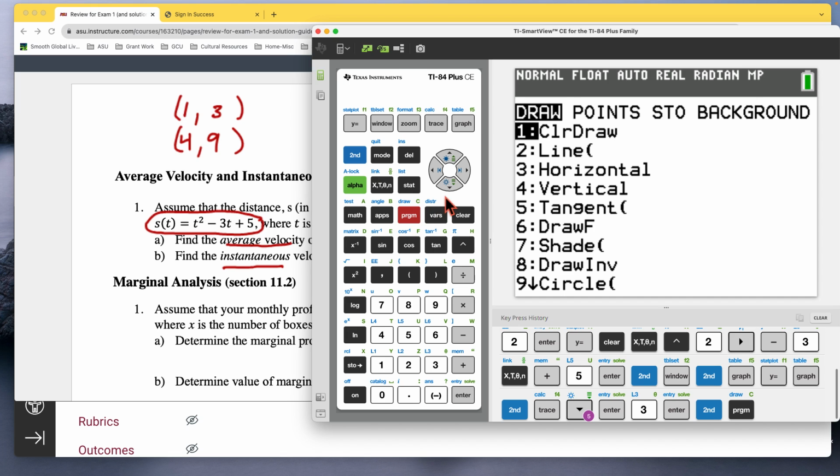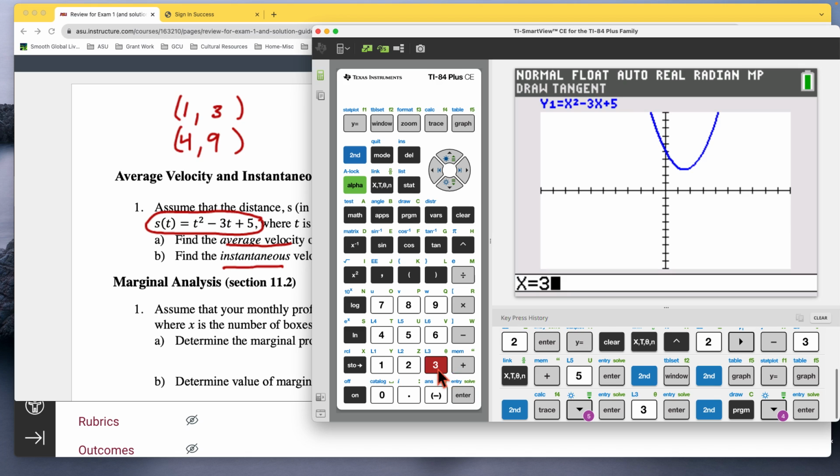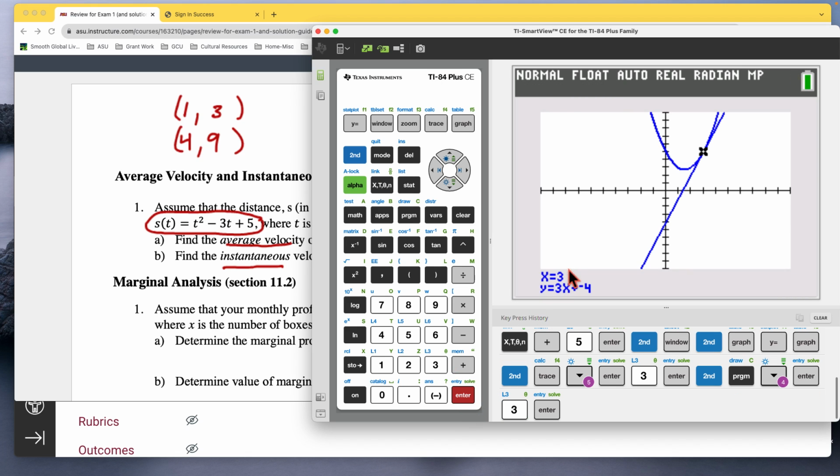Same thing with this stuff. The more you practice, draw the tangent line. Let's do it at 3. And again, we get the slope, 3, but this one doesn't tell us it's the derivative. But the 3 is the slope of the tangent line, so that is the derivative. We've got the full picture, it's showing there, and we're good to go.